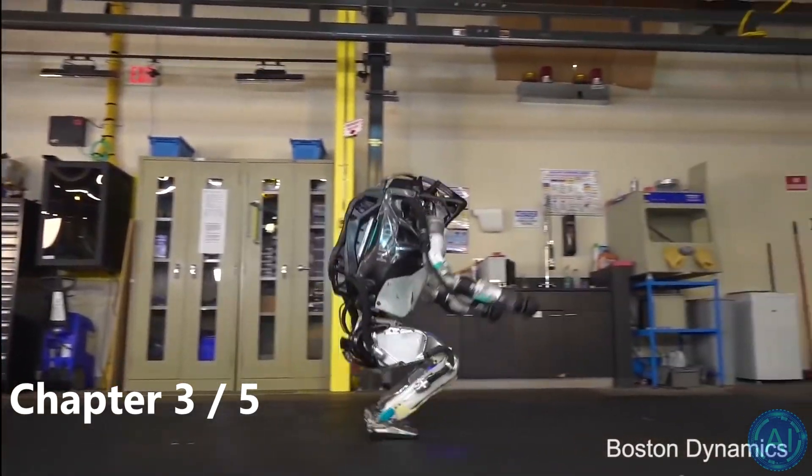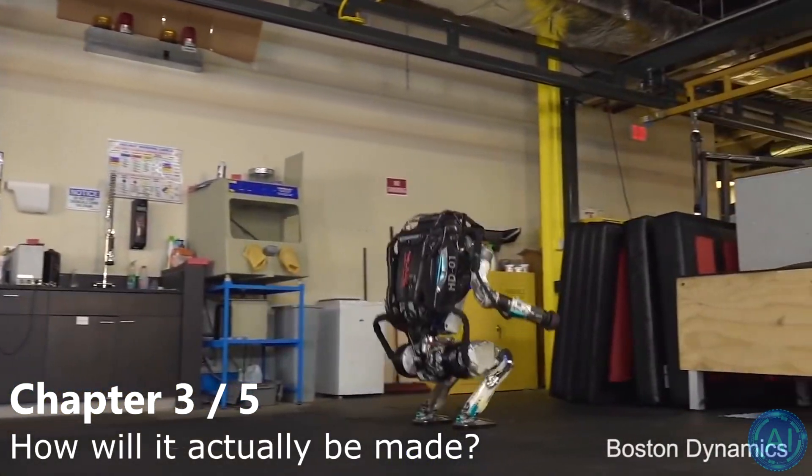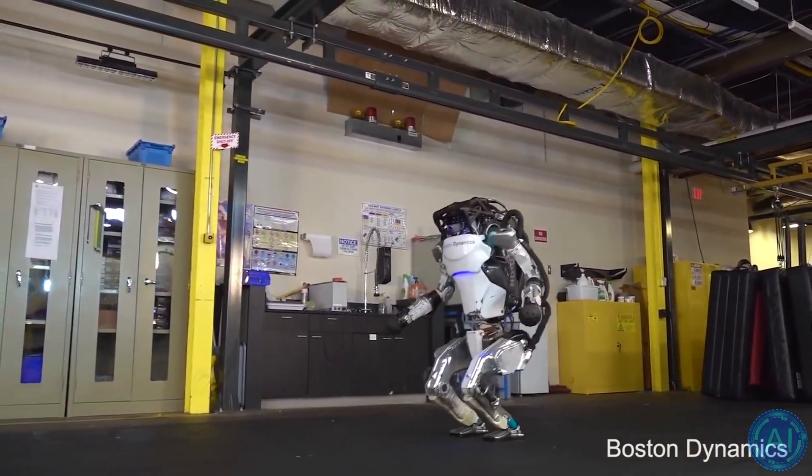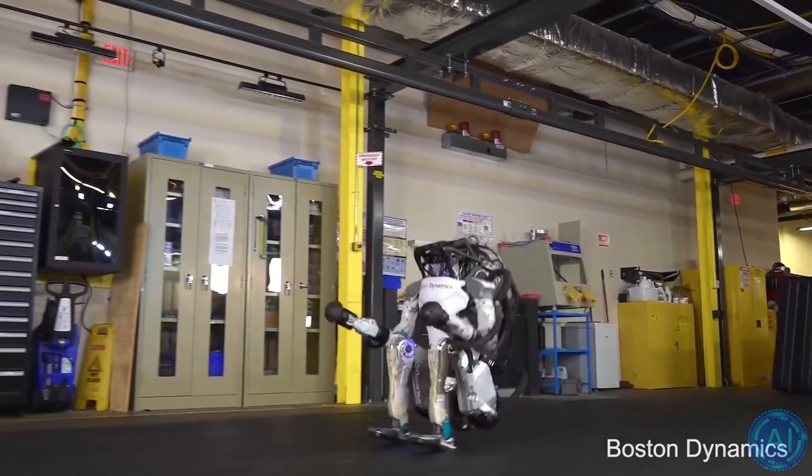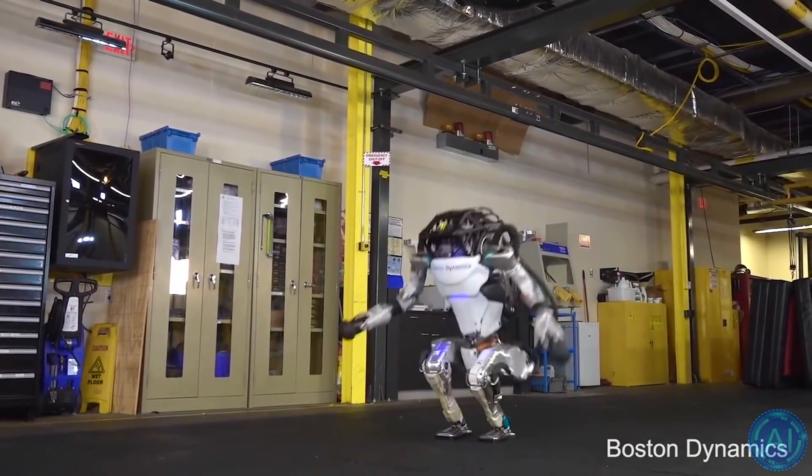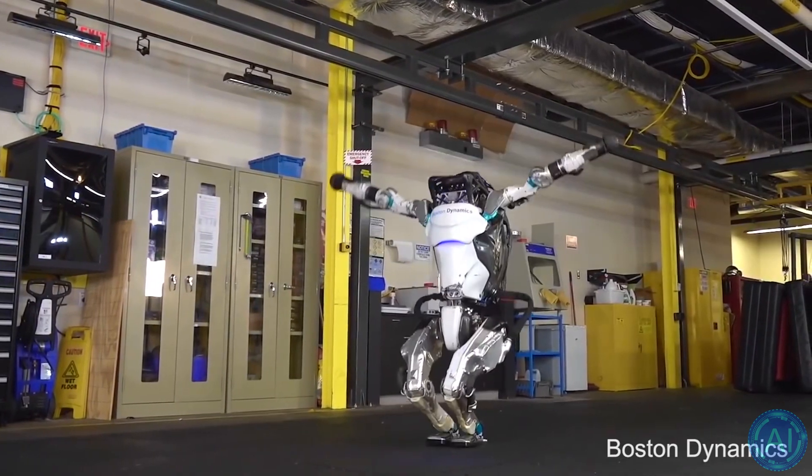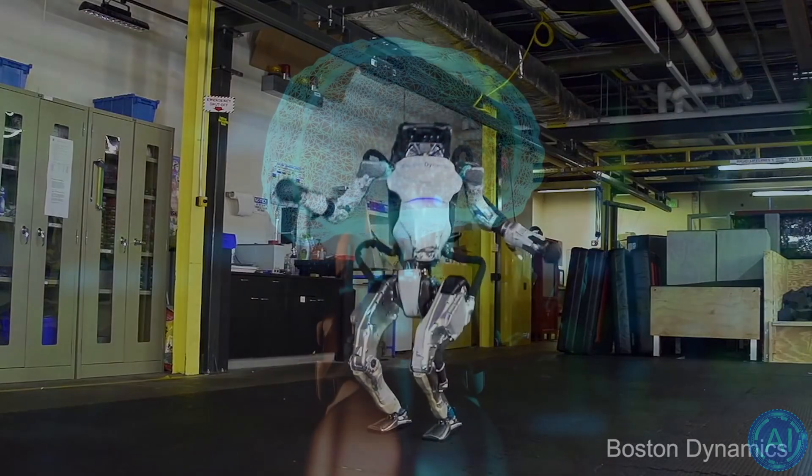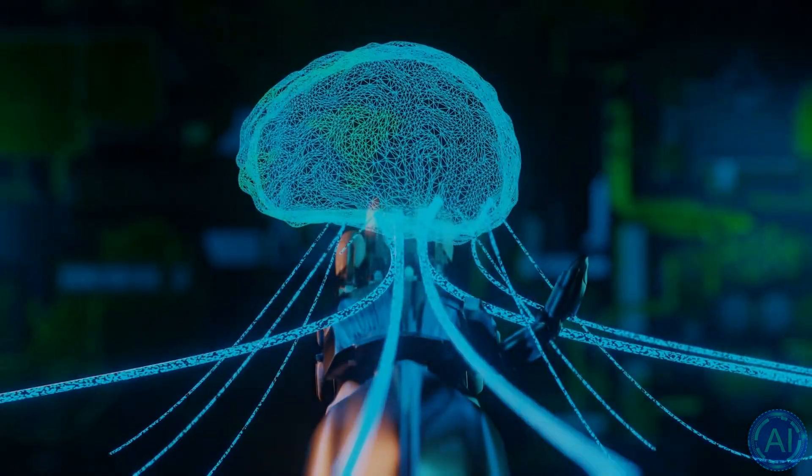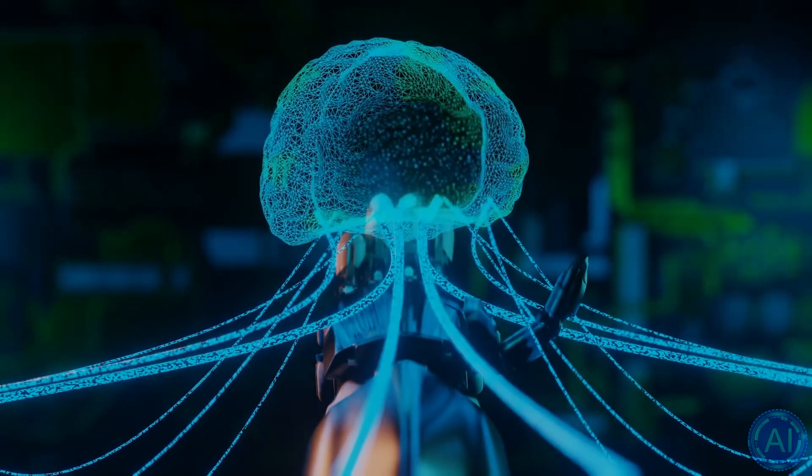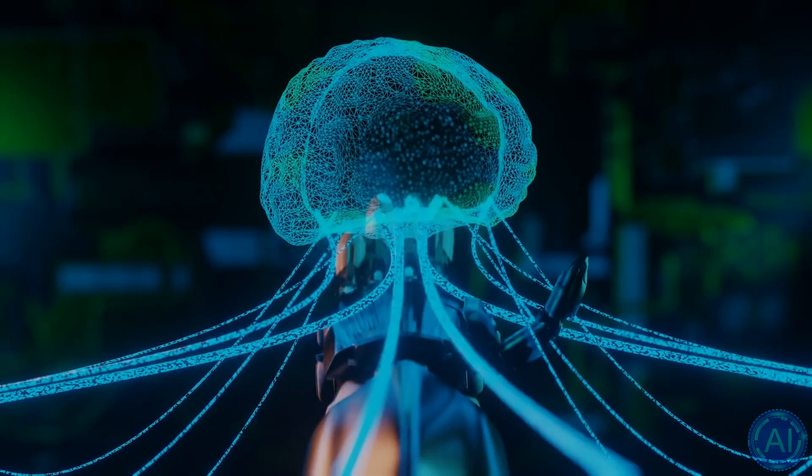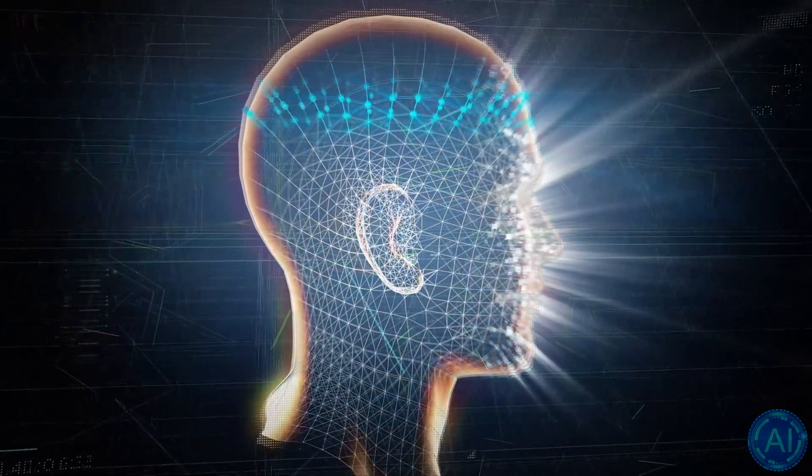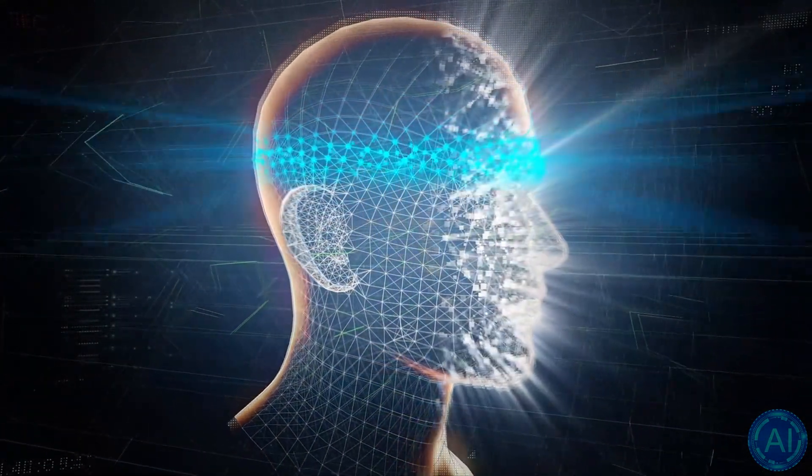You might wonder how Tesla is supposed to beat or even match other robotic companies such as Boston Dynamics which have been in the industry of creating advanced robots for more than a decade and haven't been able to show anything on the level of what Elon Musk is promising for next year. There are a few pointers though which lead me to believe that Tesla might be able to pull it off. The first one is that they'll have access to the most powerful artificial intelligence supercomputer which is built specifically for training the world's most advanced AI algorithms. This alone might or might not push it ahead of any robot that is out there at the moment.